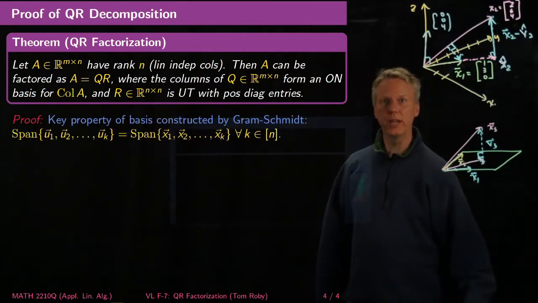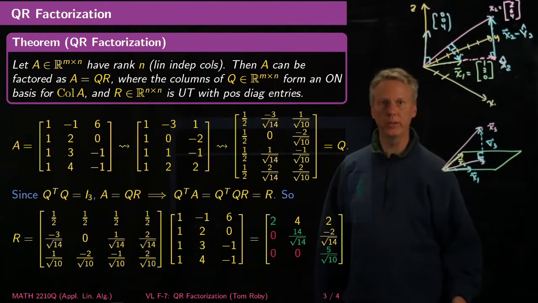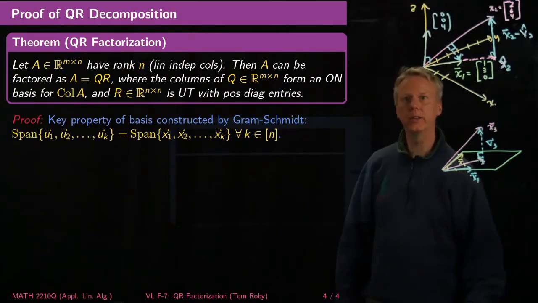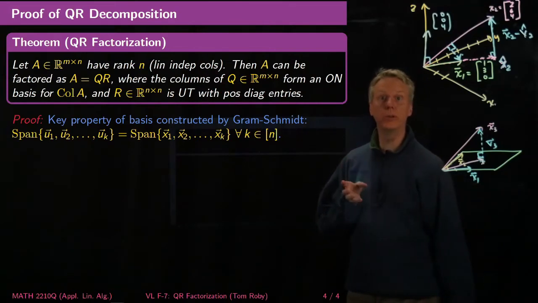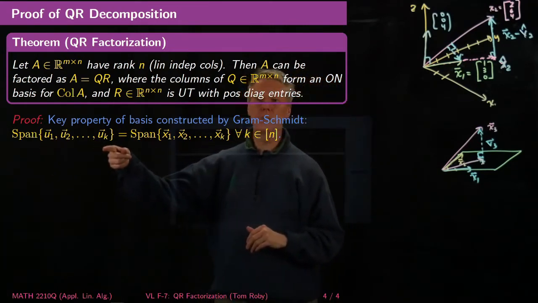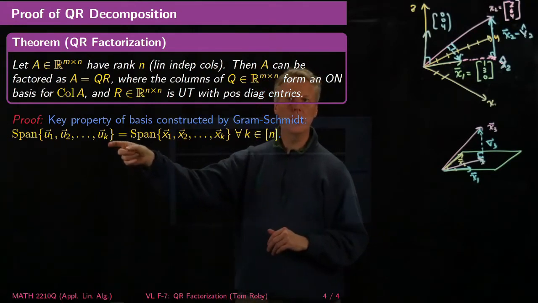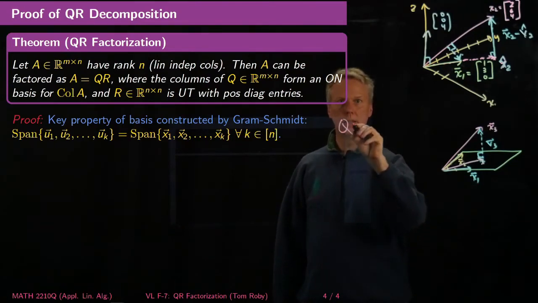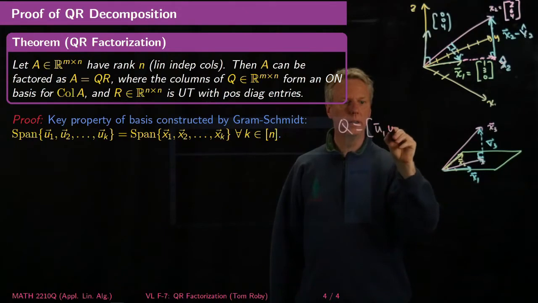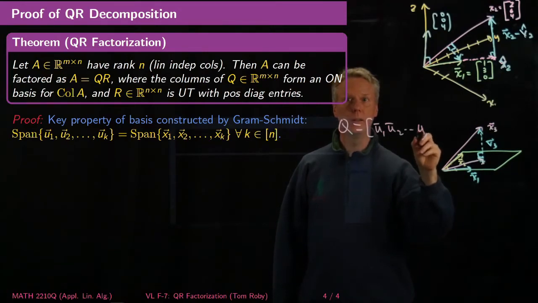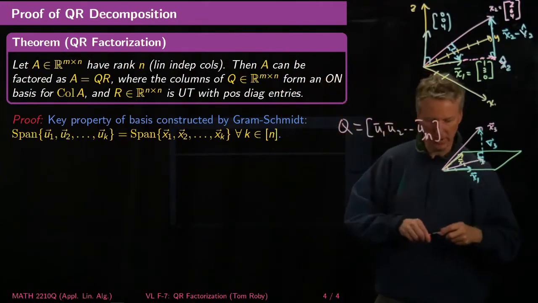So that's the QR factorization, but why does it always work? And why in particular did we get the zeros below the diagonal and the positive vectors on the diagonal? The key thing there is this property that we made note of when we were looking at Gram-Schmidt, which is that at each stage of the process, it was always true that the span of the first k vectors, so now I'm calling u1 through uk the vectors that I'm creating via Gram-Schmidt, and I want to think about my matrix Q as the matrix u1, u2, ..., uk. I've got n columns, so it's u1 through un.